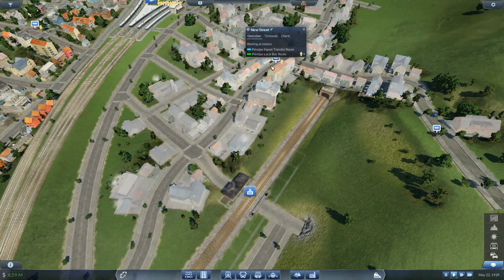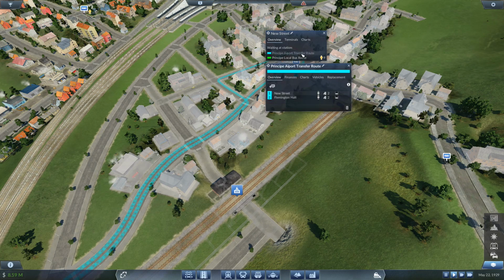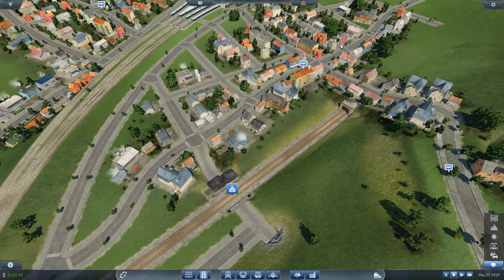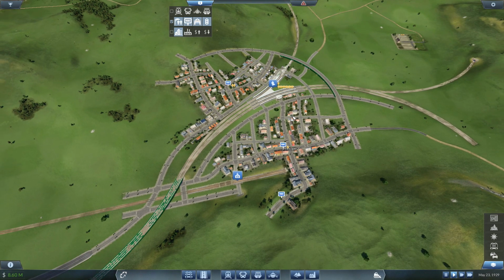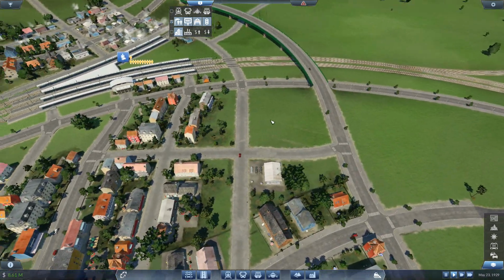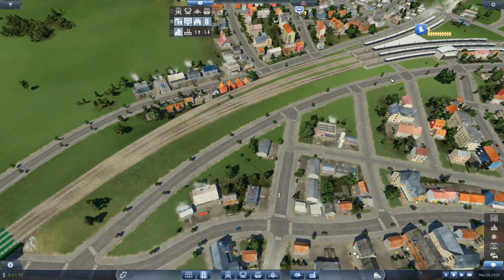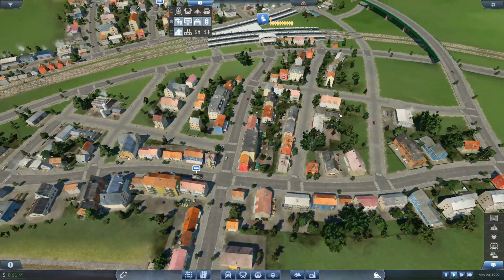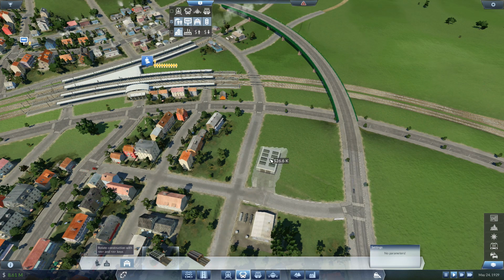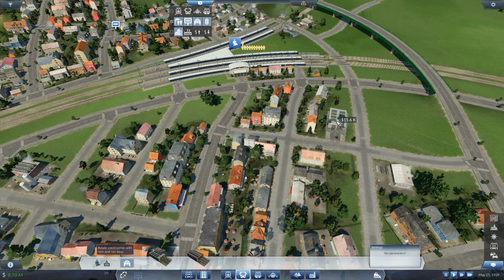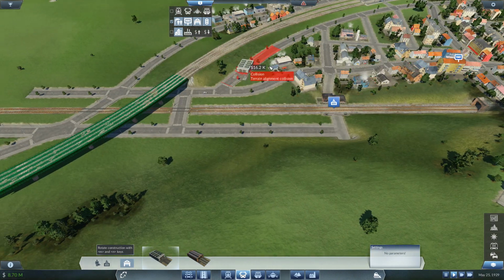And here we've got the Principe Airport transfer route. Do we have a depot? No. I probably deleted everything in between episodes. Alright, I'll say one. That's a good place to build a house.